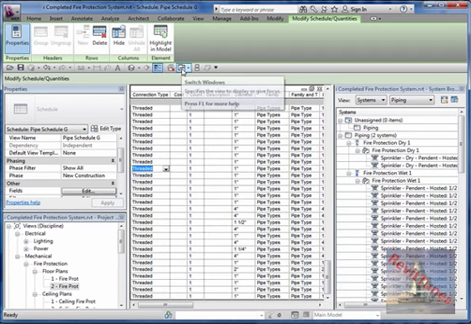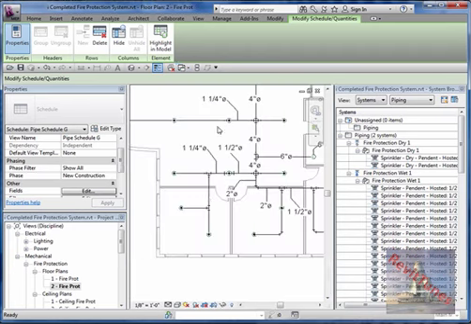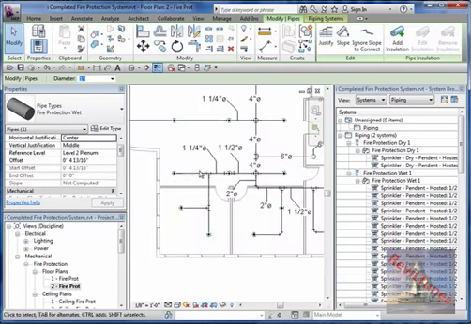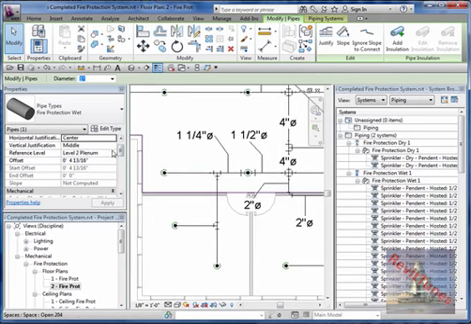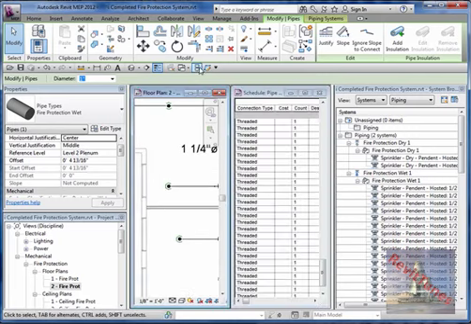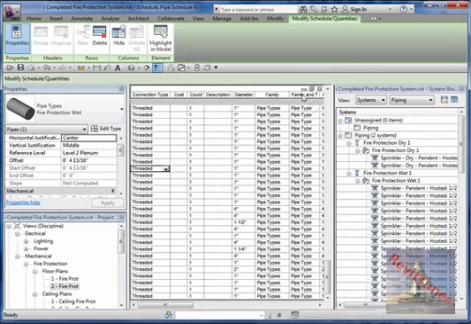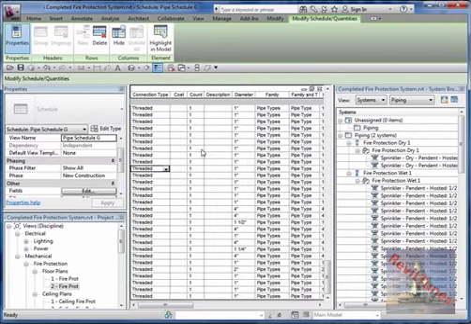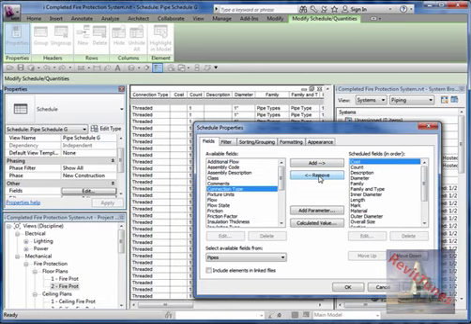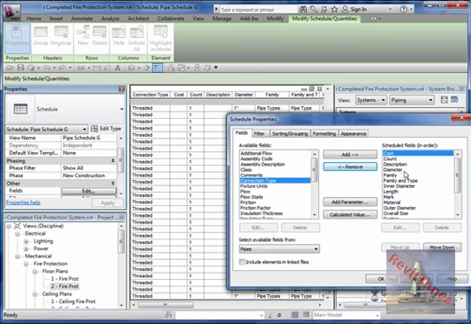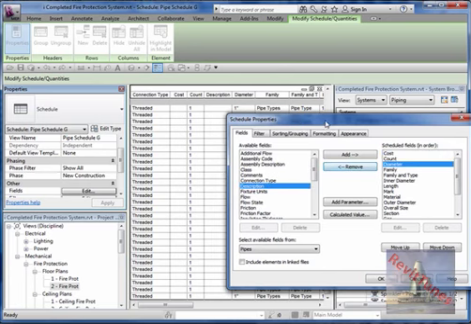Obviously, if for whatever reason the design has some parts welded, then it will make sense to have it included in the schedule. Right now it doesn't make sense, so I will remove connection type because there is no value. I will leave cost, and description I also forgot to remove, it is empty.